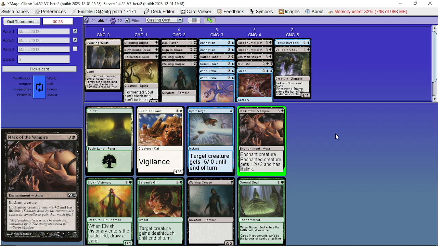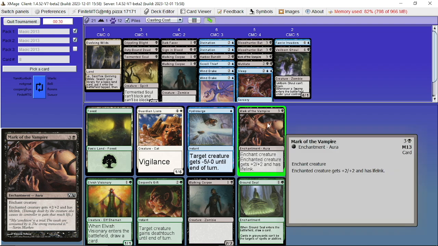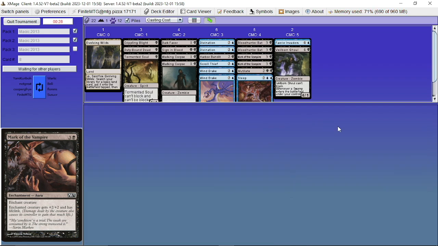The part of my brain that says auras are bad, you get 2 for 1, and like, what about your curve, and what about your creature count? That part of my brain just needs to hang on tight. I'm gonna take this Mark of the Vampire.